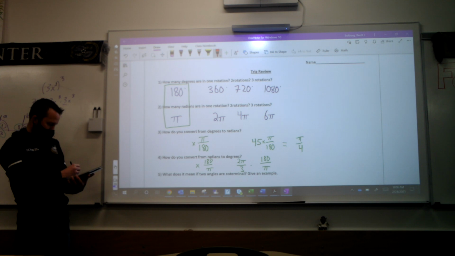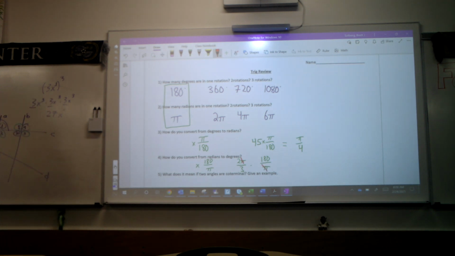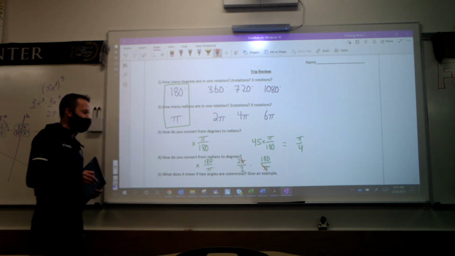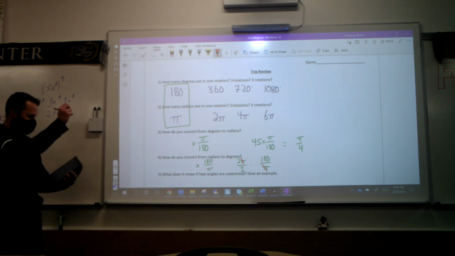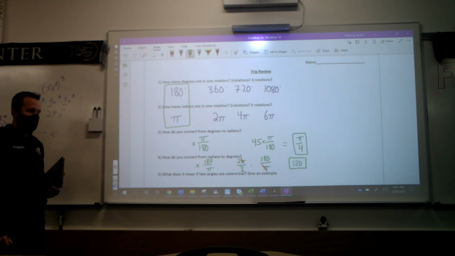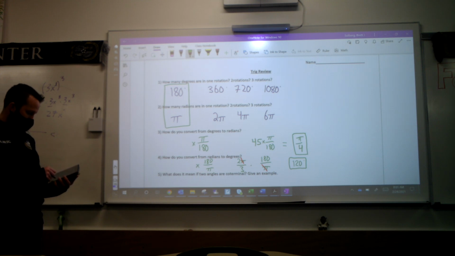And now I'm going to have a pi in the numerator and a pi in the denominator. Pi divided by pi is 1, so the pi's go away. Then I'm just going to say 2 times 180 is 360, and 360 divided by 3 is 120, I believe. Will you guys look on your unit circle? Is 120 degrees in the same spot that 2 pi over 3 is? Boom, shakalaka. We got it, right? Okay, so there you go. That's how you convert between degrees and radians. That's going to be on your test as well.